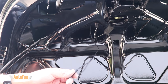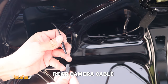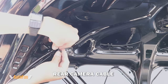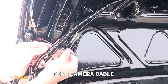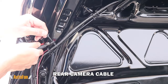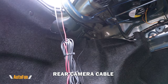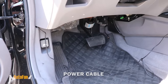Now I can route the camera cable towards the extension cable and connect the rear camera cable to the rear camera extension. It's then a matter of securing that rear camera cable to the vehicle — I'm going to secure it to an original harness already on the car so it blends in. Notice how I'm following that original harness and using zip ties to secure the rear camera cable in place. Securing the cable is also important to make sure it doesn't get pinched when the trunk opens or closes.